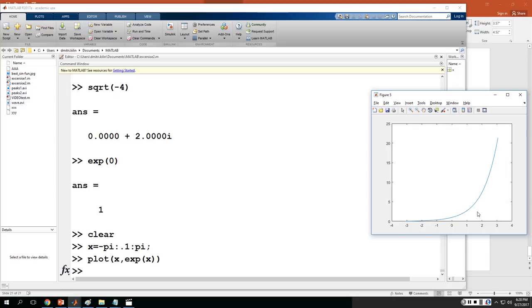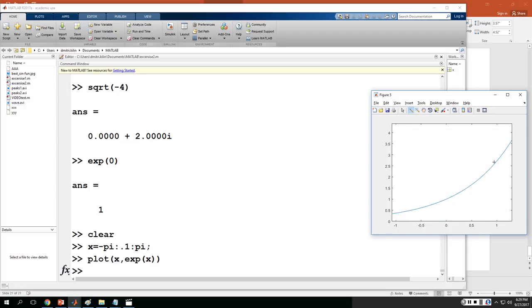What is exponential of 1? Let's enhance this range.